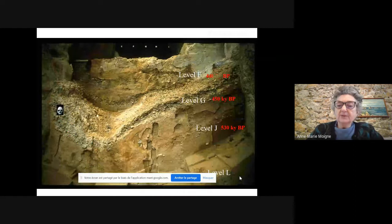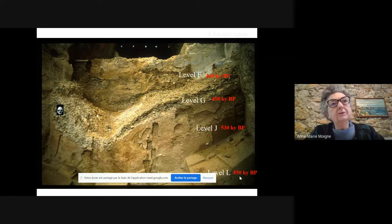So, as Christian showed you, we have this chance for the biochronological data and also archaeological data. We have this chance that we have different levels, but in most of the stratigraphy, and at least for ensemble number 2, ensemble number 3, most of the sediment is sandy sediment, which is incompressible. So we have a very well marked level. We have not mixed, as we can see in argillous or clay systems.